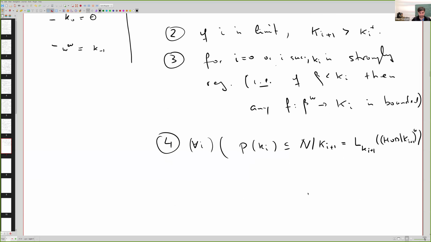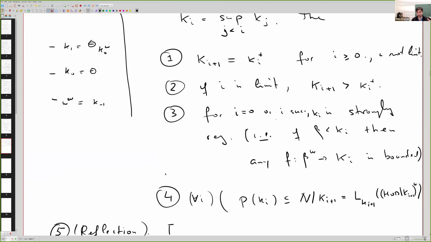And then there is also a reflection, which is used in a proof of DC. So these kappa I's are basically the cardinals of n, except for the limit steps. My prediction is that at the limit steps you end up inside a new determinacy model. I don't know what's going on in there, but it seems very interesting.